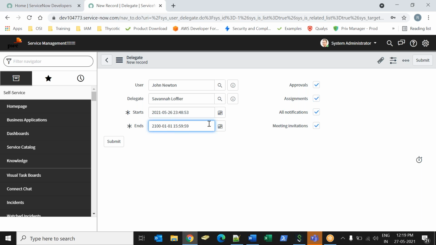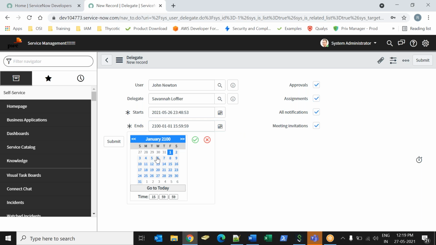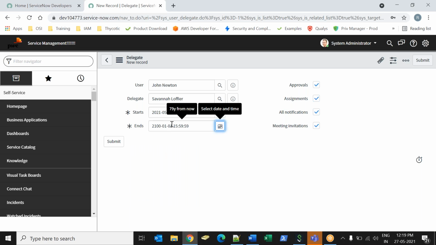Now I can change the date and time here. This is the calendar, and you can go ahead and change the time here. So it's like 2021, August, something like 02. Till this time, this person will be on vacation, and all his work is delegated.